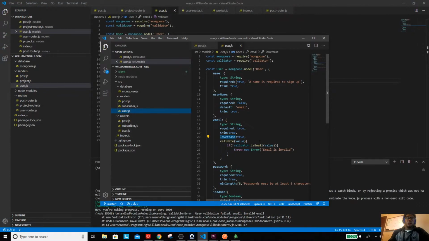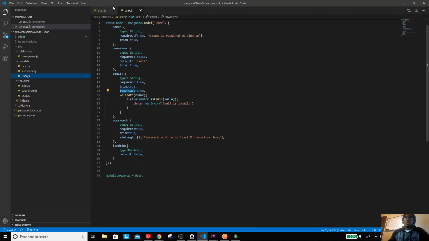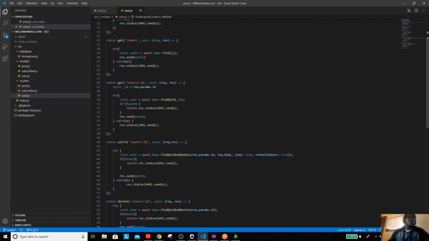So what I want to do is see how I handled this in this router. So what I think we did here is, nope, I didn't even try it. So maybe this one wasn't fully set up. That's the only way this can work.